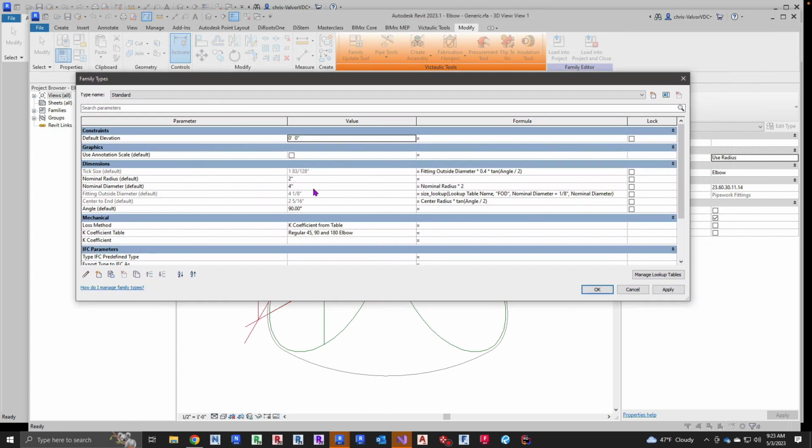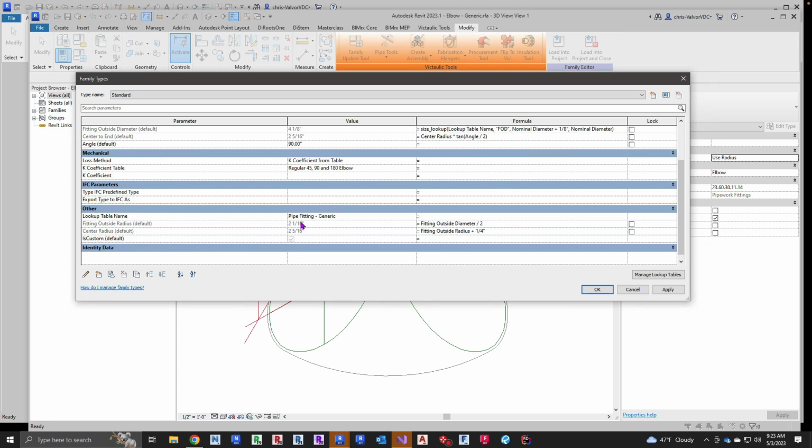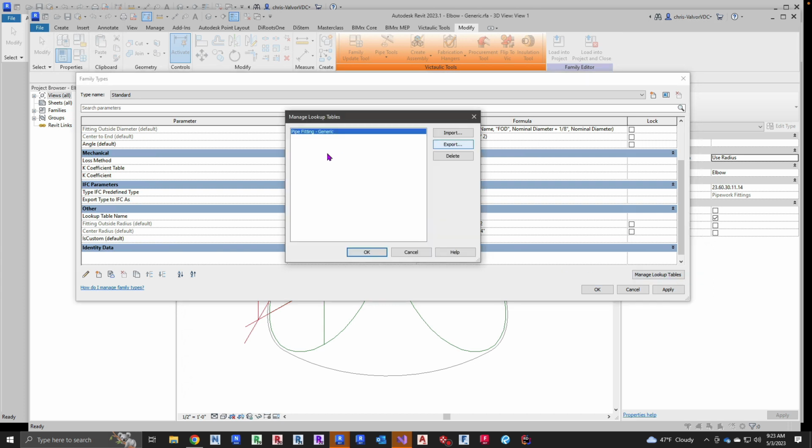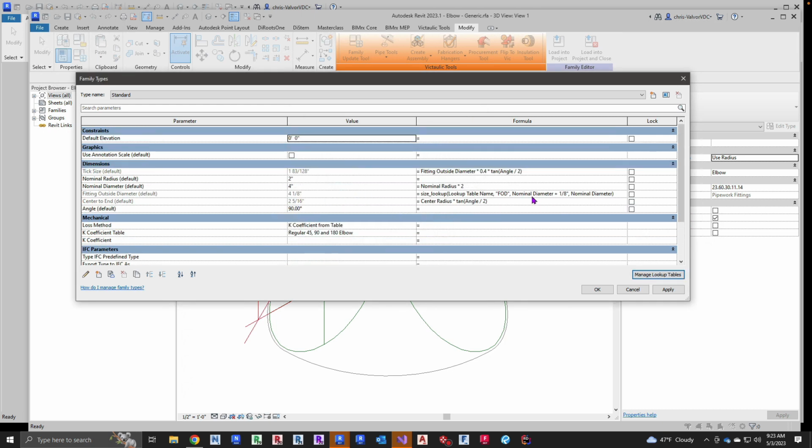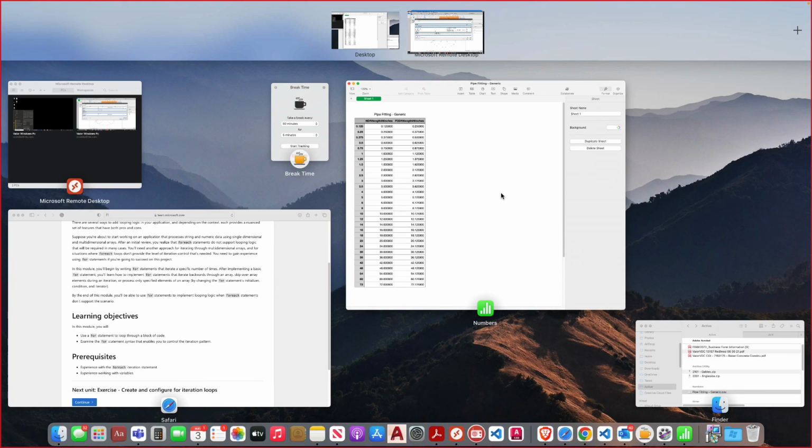By your family types. And what it does is it's a lookup table. And it's referenced right here, pipe fitting generic lookup table. That's that size there. And every time you change a pipe size, it looks at the nominal diameter, and then it looks at this diameter here.